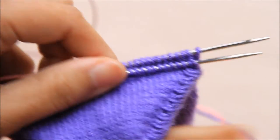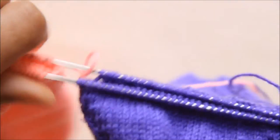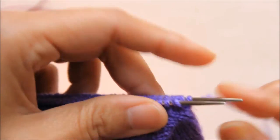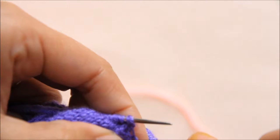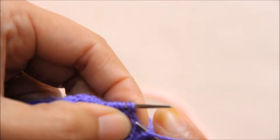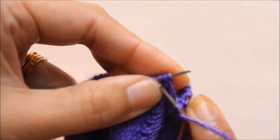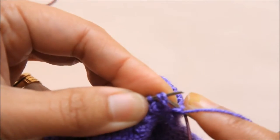Before knitting the heel, we were knitting the pattern only on the instep, not on the sole. But now as the leg portion has started, we will continue the pattern on the back of the work also. So this is knitting for the leg. Again, for this particular round, we will also pick up one stitch here to close the gap. So I pick one stitch, then there is a double stitch. This is a little tight to knit the first time, but just try to loosen it and then knit.